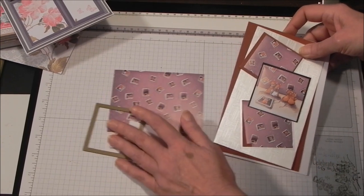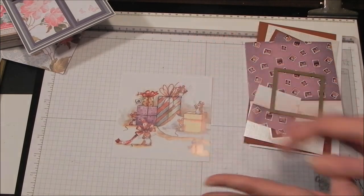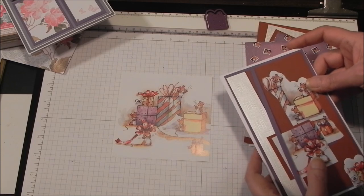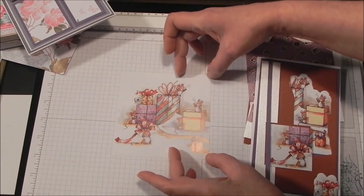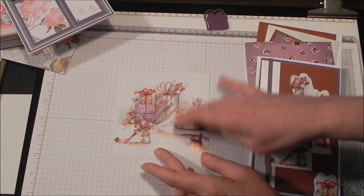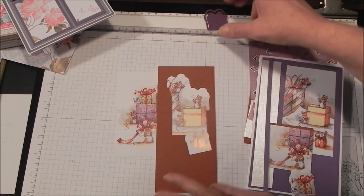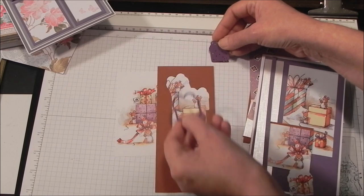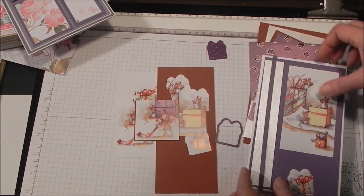This can get as creative as you want. I've got a lot of mice and I don't like chopping off heads on animals or people — I don't mind splitting up cars or buildings though. If I split it this way I can have all the mice together in a rectangle, and then divide up the rest. Instead of just putting it behind a rectangle, I've created this panel from a small cutting die — it's actually a present shape, because I've got presents in this image. It comes with an outie and an innie, and I put it down multiple times. I've got a little rectangle here, I cut myself another raised focal, and I'm finishing off the card.